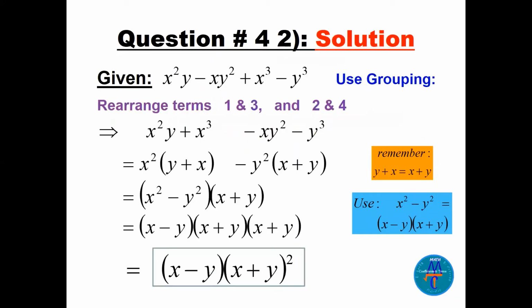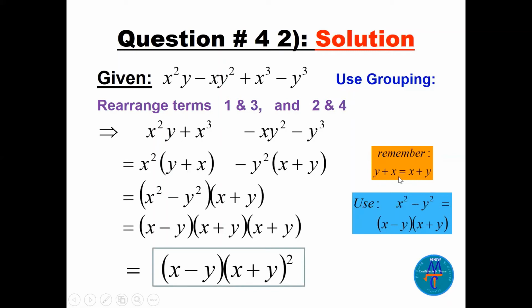Let's see. Now, also we have to use grouping. I will take, look out here, x squared y, I can take with x cubed. See, because we have a power here, this is only one y. y squared, y cubed, I can take together here. So I can take the first and the third, second and fourth. Now, what's common here? x squared is common, so y plus x, you see? y here plus x, because x squared is out. Now, what is common here? Minus y squared. Minus, you see, minus y squared. So x is inside plus y. Now, is this the same, y plus x, x plus y? Yes. y plus x is exactly x plus y.